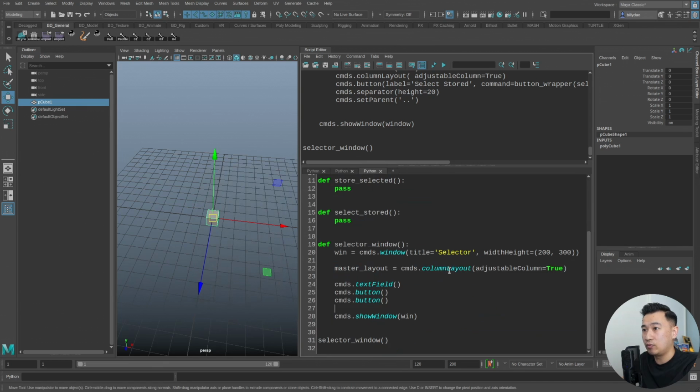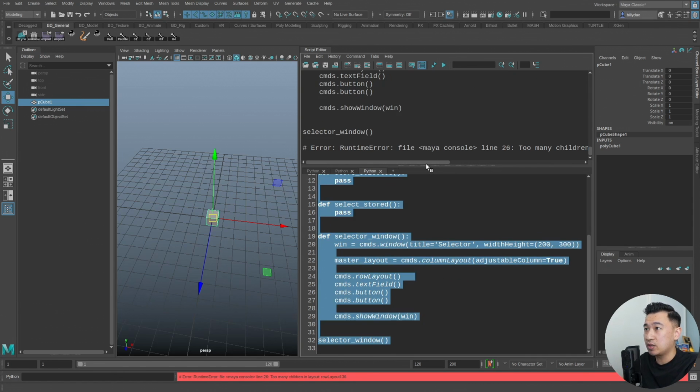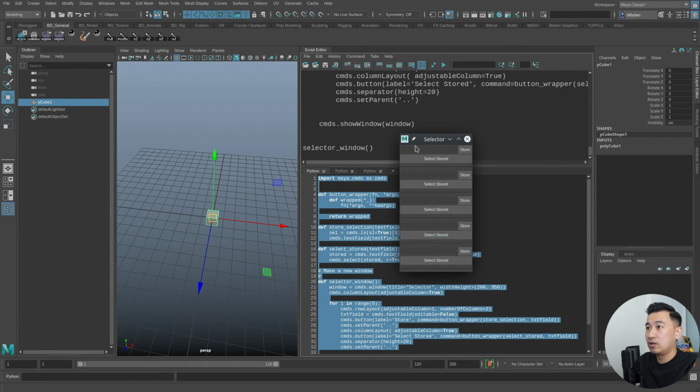So how do we do that? Well, at the moment, we just have one layout, which is a column layout. We need to have a row layout in order to have buttons side by side. So I'm going to do rowLayout like that. And if I run this code, it's not going to work just yet because we need to define how many columns are inside of this row. So I can say numberOfColumns is equal to 2, because we have one object here and another object, so column 1, column 2. And this is on a separate row entirely, so we don't need to consider that guy.